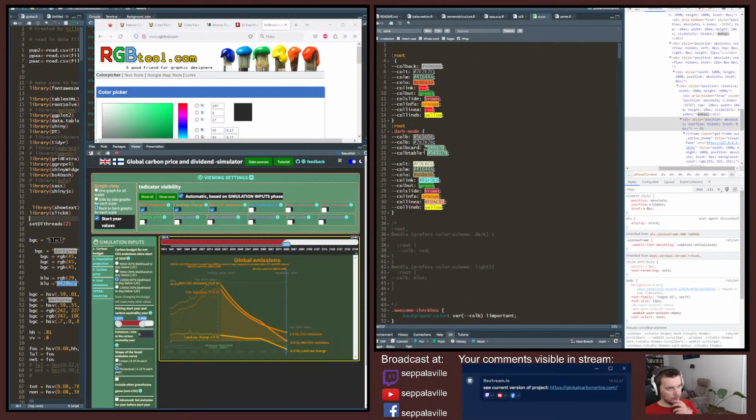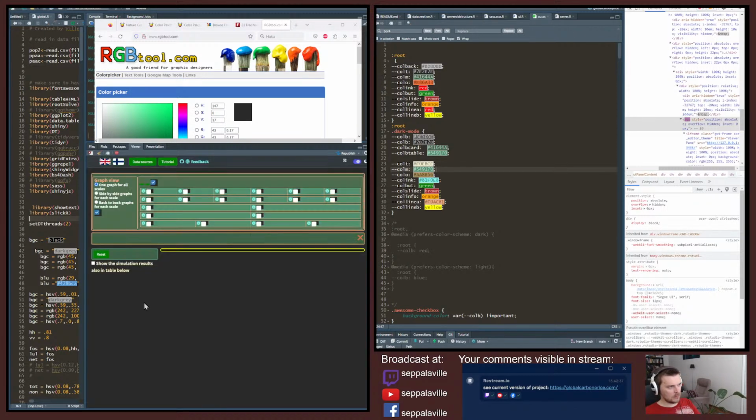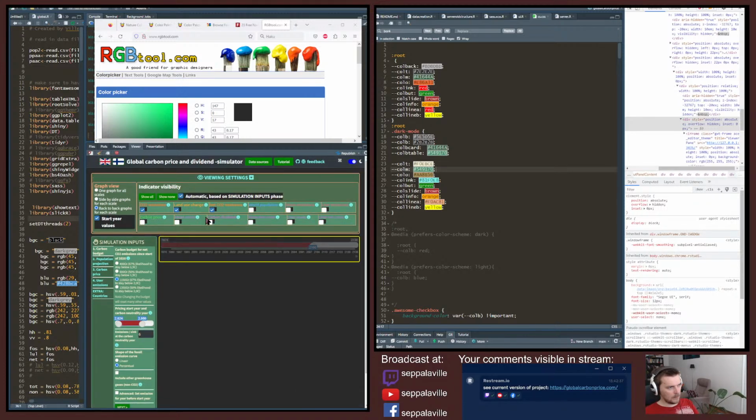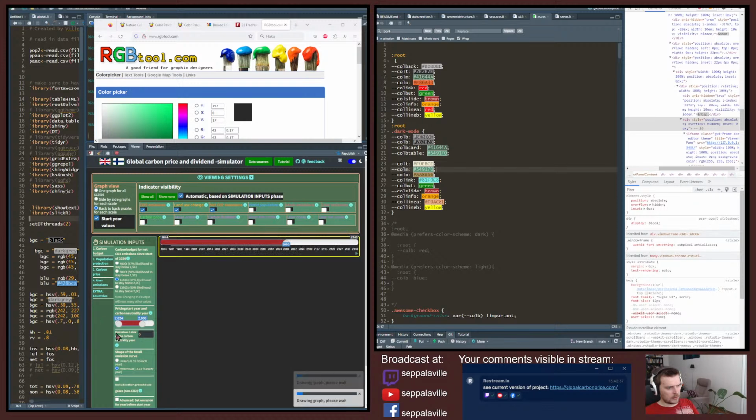So this is the card, it should be this one, and this should be the whatever M is. So now we get the darker green in the outside and the light green in the inside.